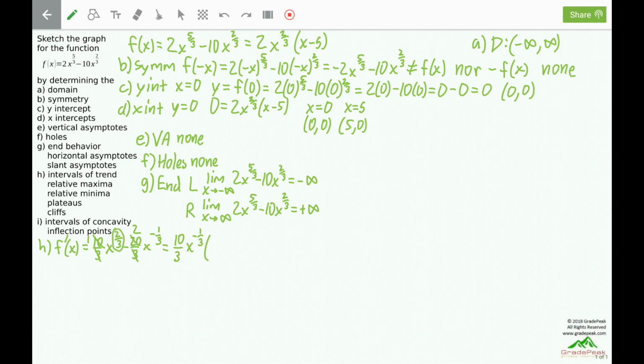For the first power, 2/3 plus 1/3 is 3/3, or 1. And so we will have left there 1x to the 1, or just x. For the second power, negative 1/3 plus 1/3 is a power of 0, and x to the 0 is a 1, and we will have a minus 2. So we have x minus 2. X minus 2 is what's left over after factoring.